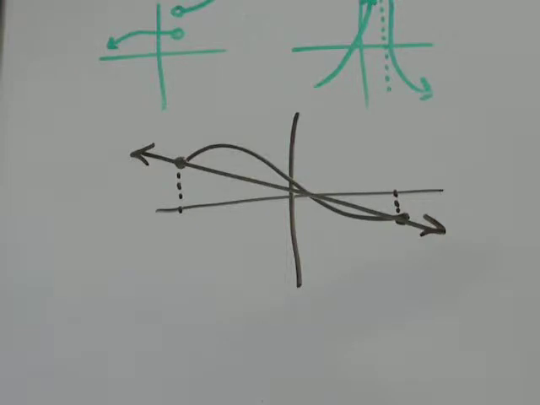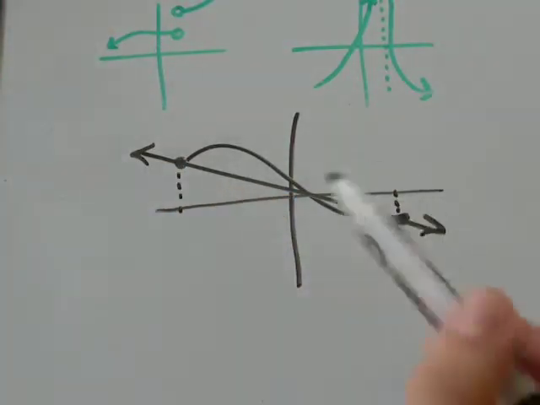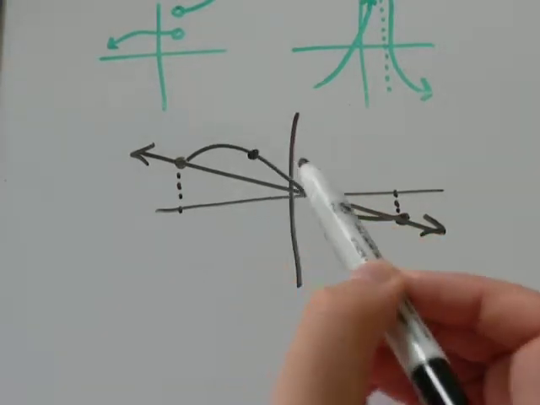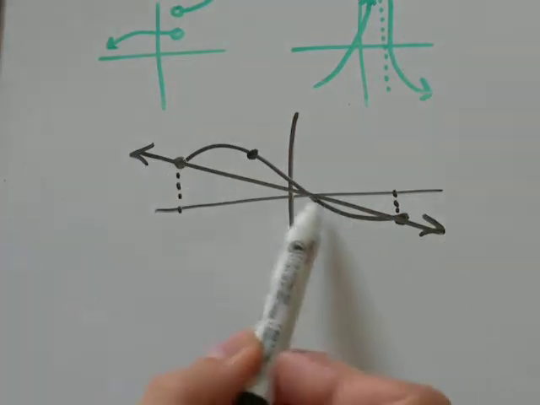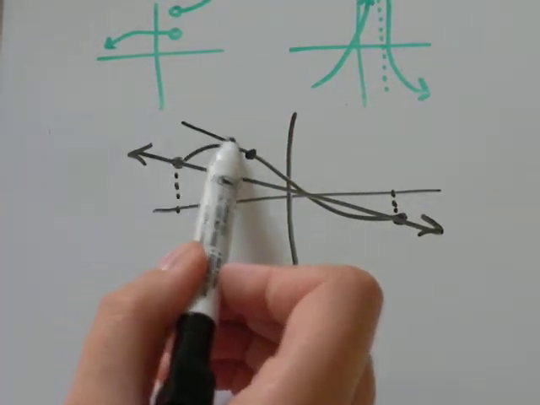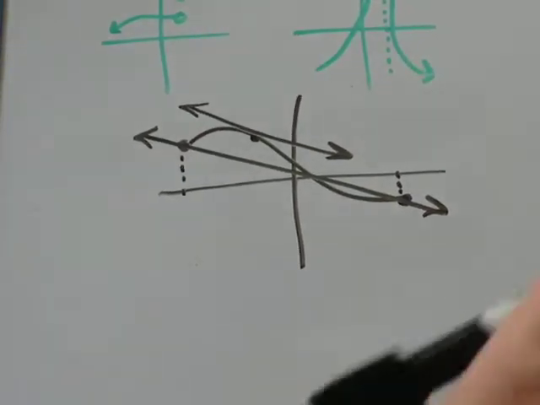And the mean value theorem says that somewhere between these 2 points, there's a point on our graph that has a tangent line with the same slope as the line connecting the 2 endpoints. So maybe there's one right there. I don't know. So you'll see the interval written a couple of different ways.